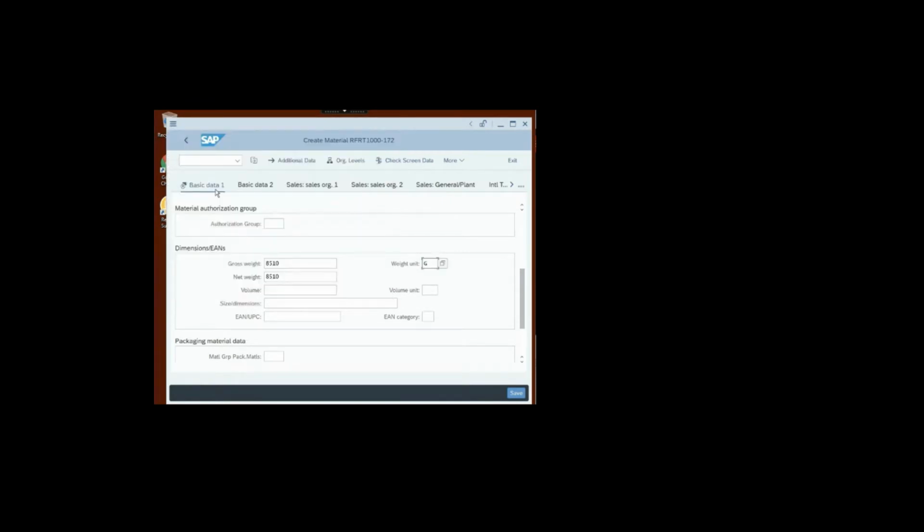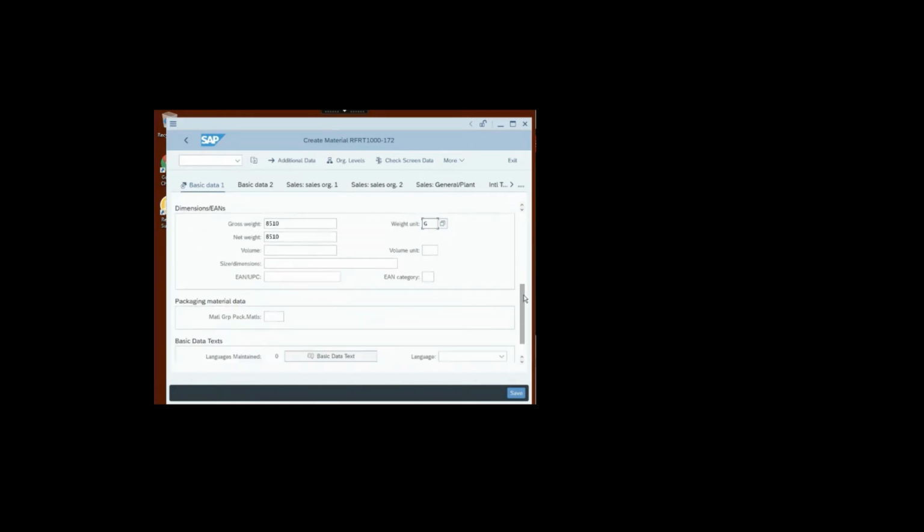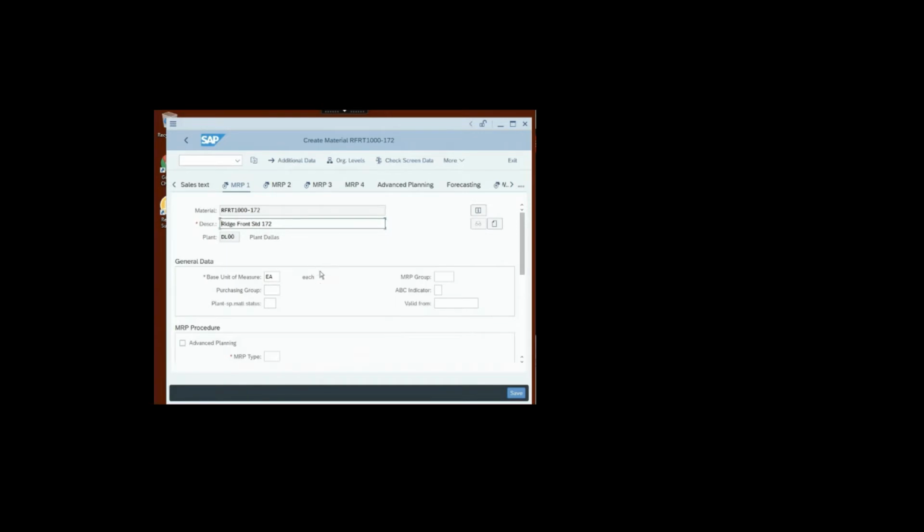Very good. And then you can now click on MRP1. So go to the tab, basic data 1. Yeah, you can just click on that and navigate to MRP1. Click on MRP1. Do I have to hit save? No, not at this point. If you hit save, you're going to go back to the initial function. So it can create some hassle. So just click on MRP1.